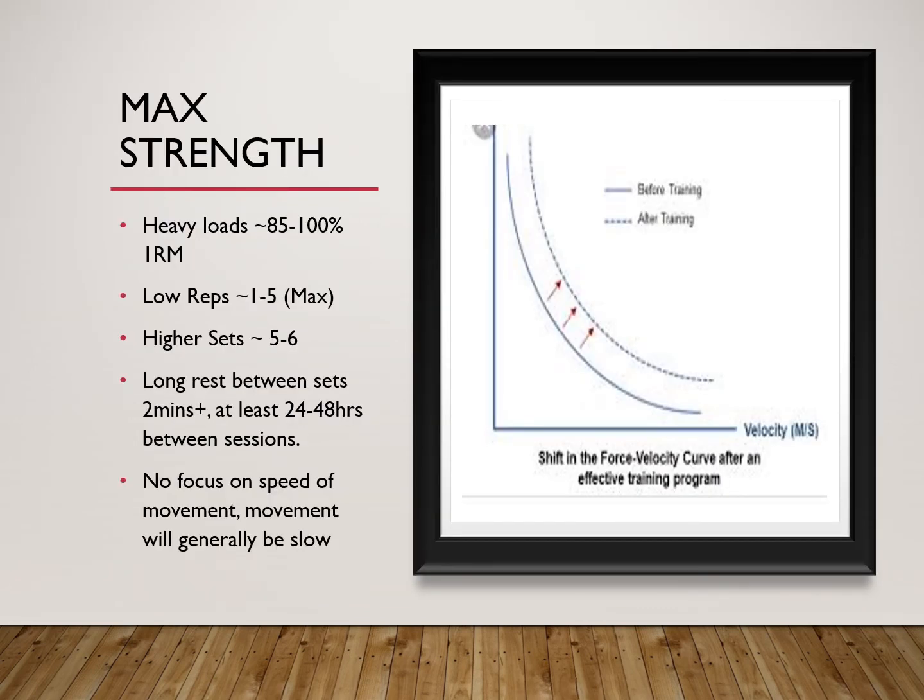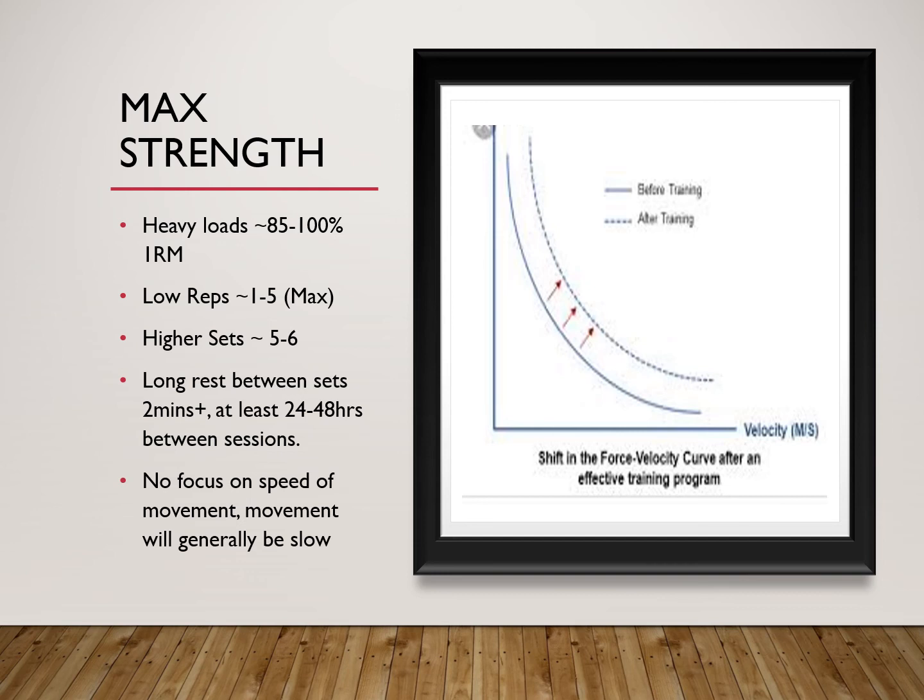Now, as we mentioned earlier, there's obviously a connection between maximum strength, or the maximal force that can be developed at lower velocities, and our ability to develop force at higher velocities. So you can see on this figure here that in theory, if we're able to shift this curve and increase the absolute force that we're able to develop at lower velocities, that should translate to an increase in the force output at higher velocities as well.